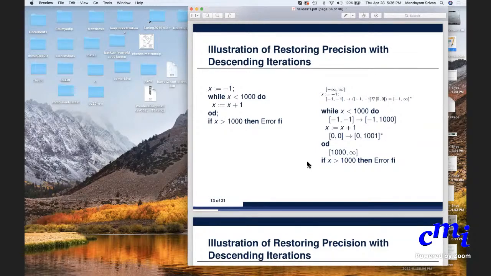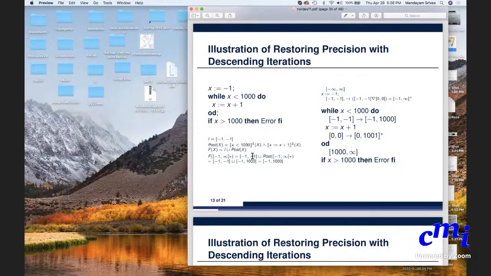Therefore, in order to do a clean iteration, what is the F for this example?